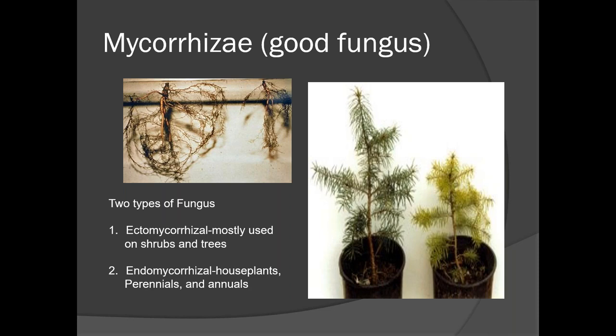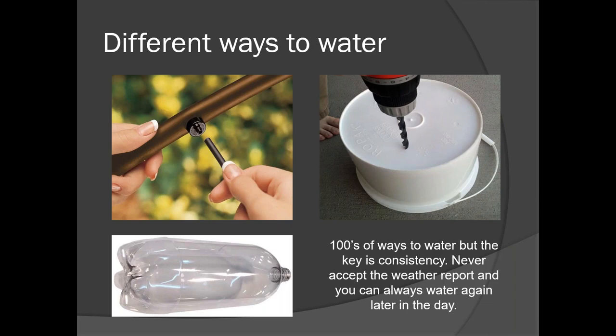So as we look at different ways to water, there are a ton of different ways now. And if you look at that upper left photo, this is something that growers have used for years. Now you can imagine growing 20,000 geraniums, 4.5-inch geraniums in a greenhouse, how long it would take to sit and water these things. Well, they've come out with these automated watering systems. So all a grower has to do is come in, flick a switch, run it for 15, 20 minutes, and boom, you watered the whole crop.